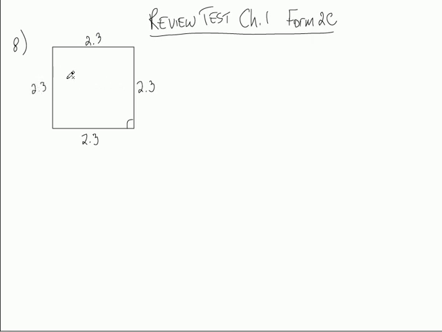And the question says, what is the area of this square? Well, this is pretty easy. How do you find the area of a square or a rectangle? Length times width, or we could call it what? Base times height. All right, either way, it doesn't make any difference. So what is it? It's 2.3 times 2.3. Or you could go 2.3 squared, right? We'll just do it like that. All right? So you plug those into a calculator, and I believe you get 5.29. Is that right?